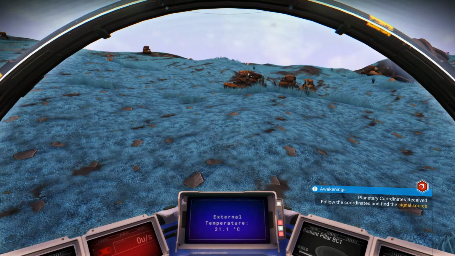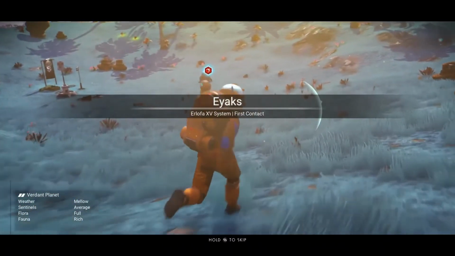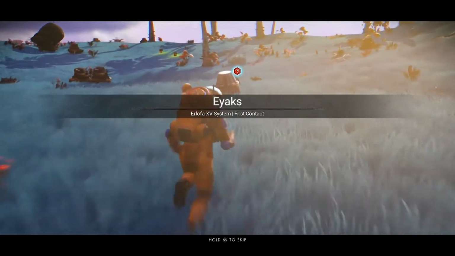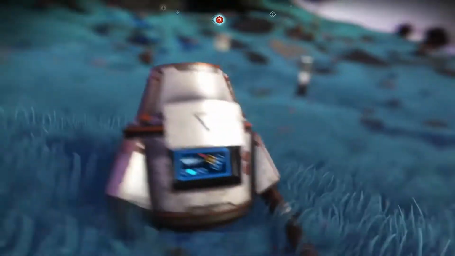In this video we're going to cover Terrain Manipulator, the Portable Refinery, processing ores, learning new alien words, recharging our life support system, base building, blueprints and buried technology. An awful lot in a short time, but hold on to your pants, we're going to get through this quick.